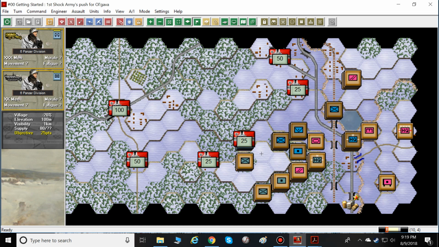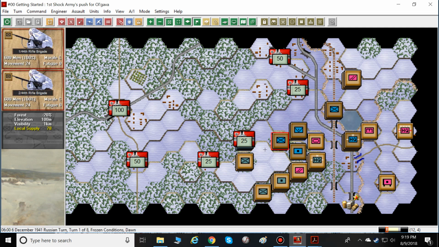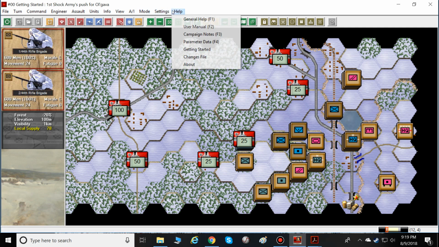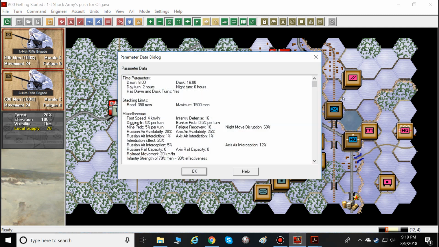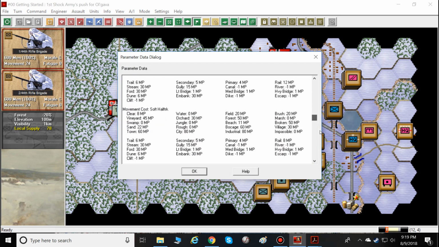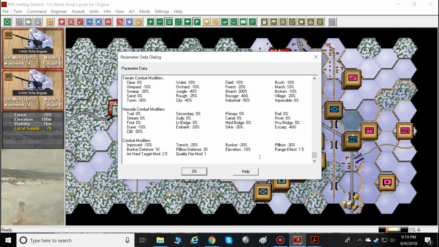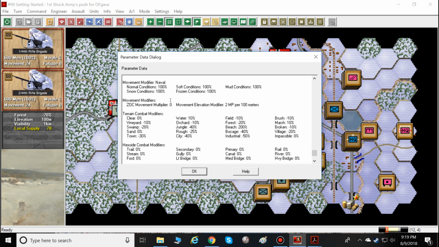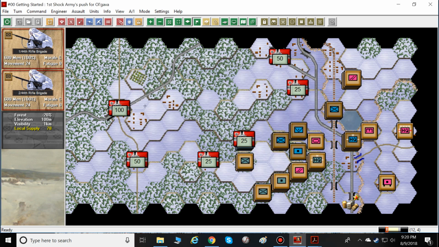So since we're going to be moving out in the clear, we might as well move out up the hill, so that way we are higher than the enemy. And there is also one other thing, the movement point penalty modifiers here. Under that, you can see movement point elevations is going to cost us 2 extra movement points per 100 meters of elevation. So if we're moving up the hills, extra movement points. So just keep that in mind.